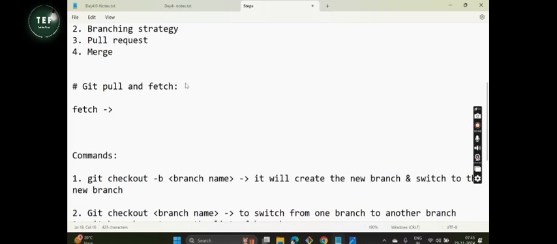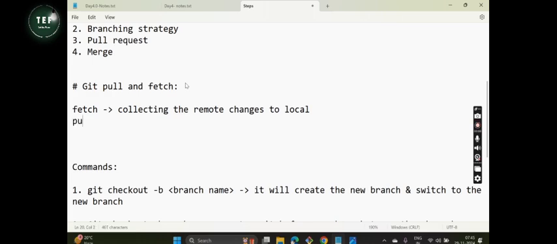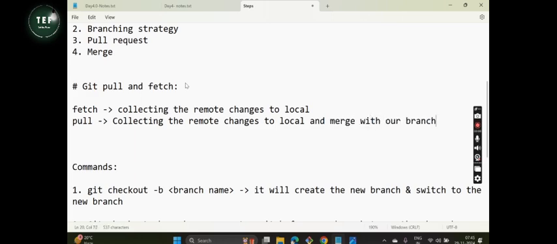Fetch is nothing but collecting the remote changes to local. So what is pull? Pull is nothing but collecting the remote changes to local and merging with our branch.